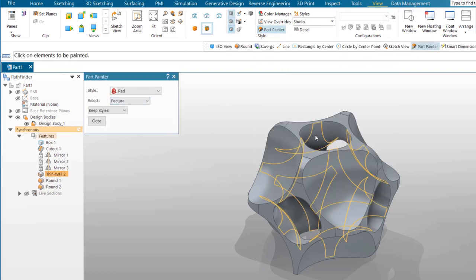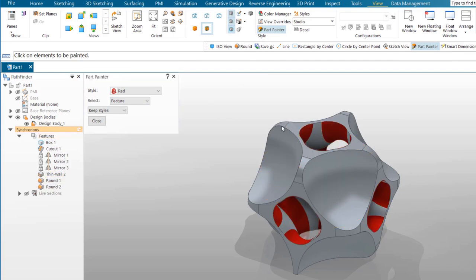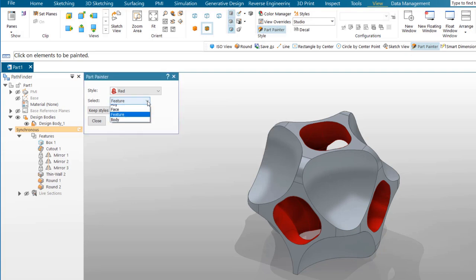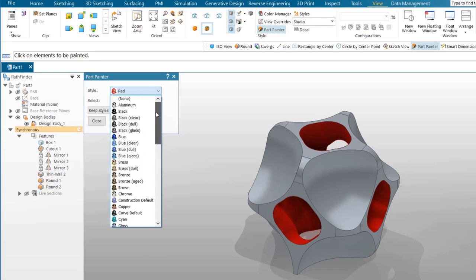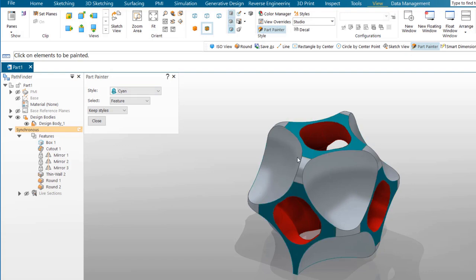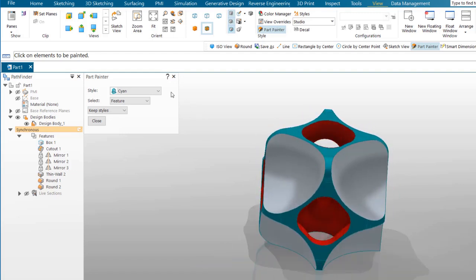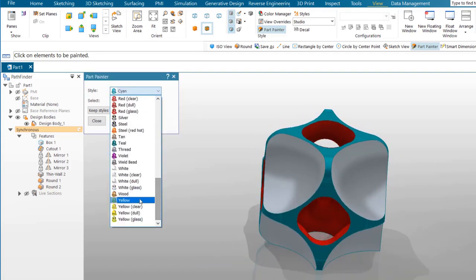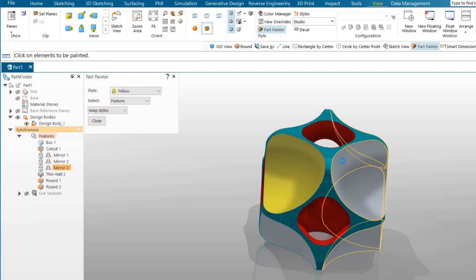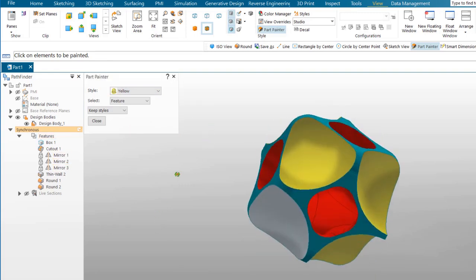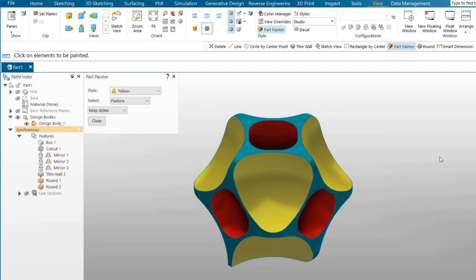And one of the things that really highlights this is if we come in here, and it's on red feature right there, let's just come in here. Just grab the inside and change the color there. And then we'll go back to cyan. I like cyan as a color. Grab all those rounds also. And then we could go change those inside edges also. Let's do that just in yellow. And Control I for ISO view.